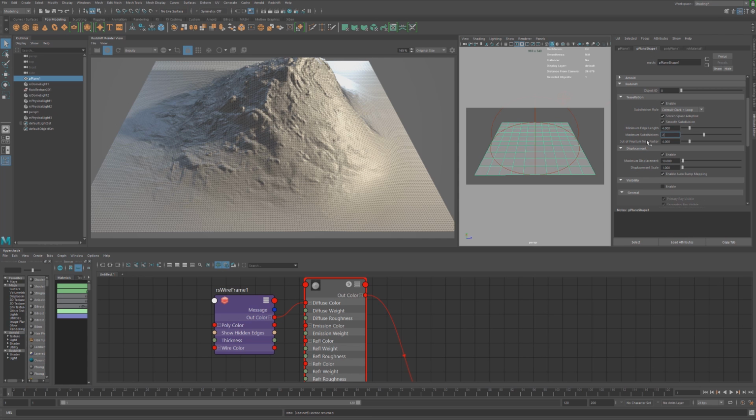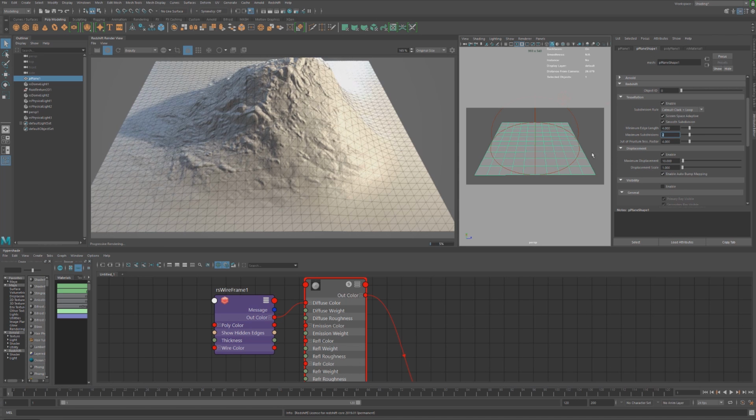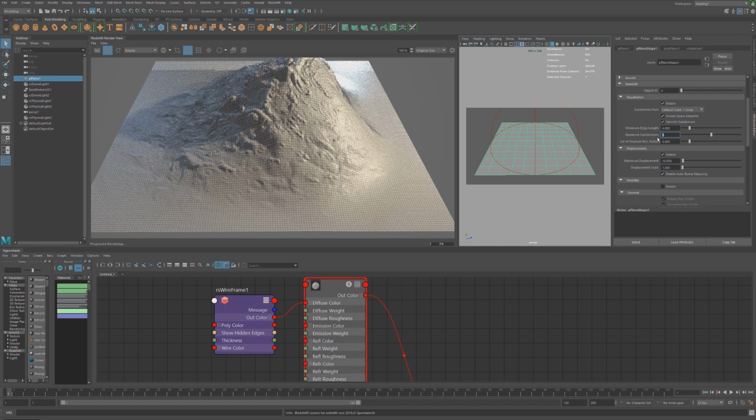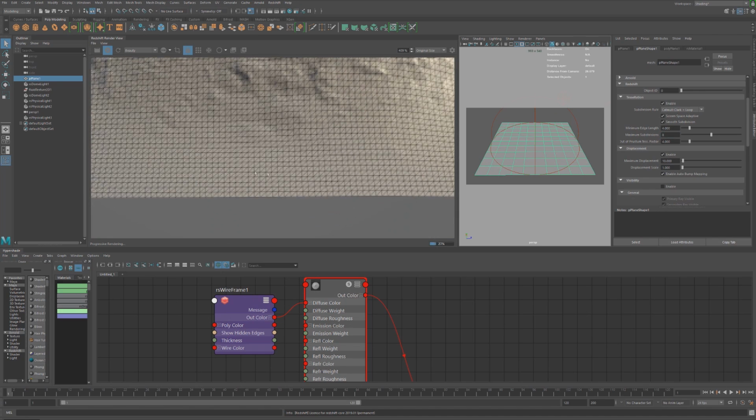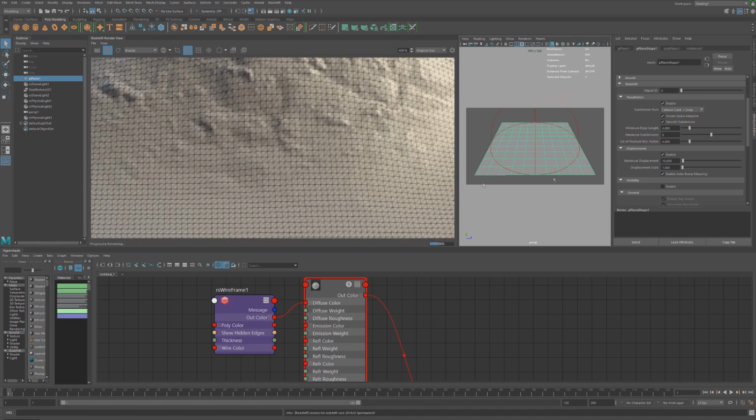So if we decrease this to 2, for example, you will see that now the triangles are much larger. And so you could think of this as your resolution. Less means you have less geometry for the displacement to be working with. So if we increase this now to 8, once again you'll notice the triangle size difference.